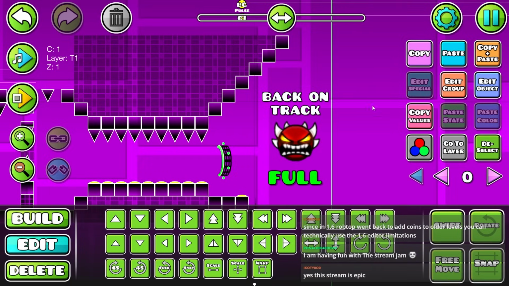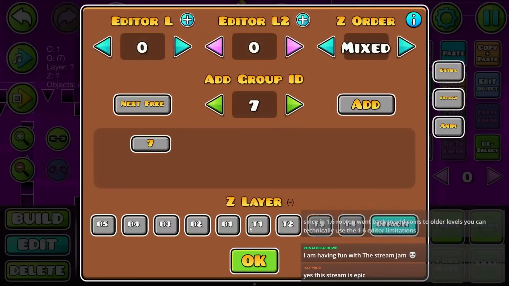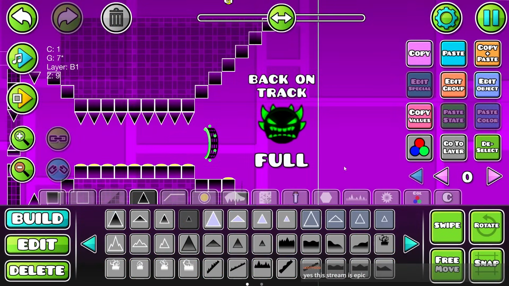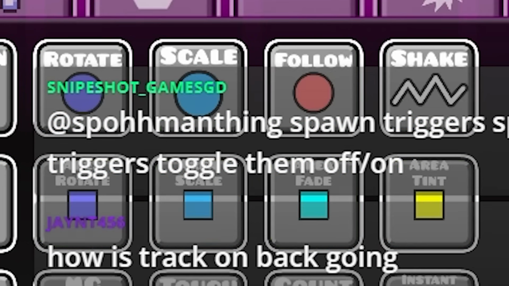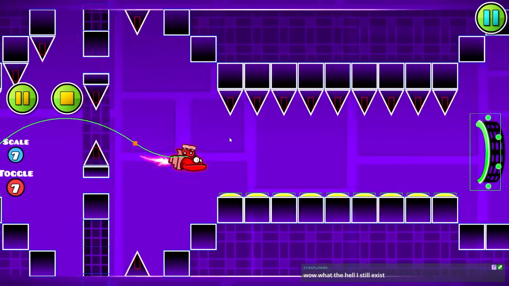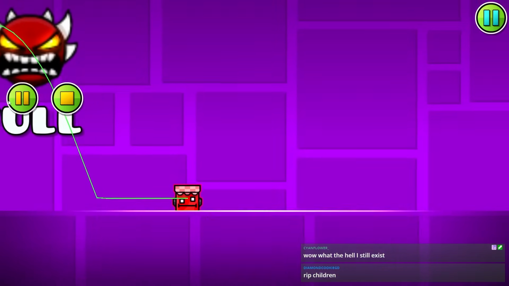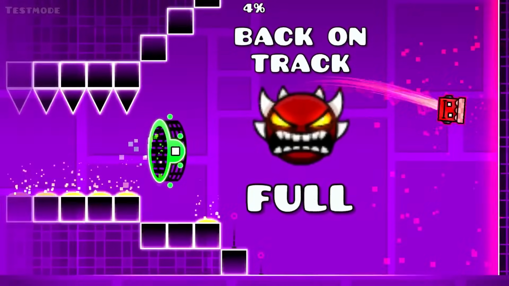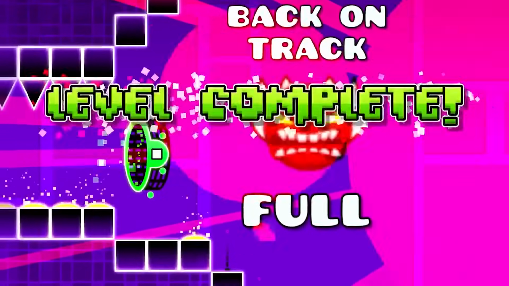Hell nah. Let's see. What if we give these all group 7, and then we make the Extreme Demon the parent, the center of group 7, then we just have it scale onto screen. How is back on track going? I am back on track with back on track, and I am almost done being on track. It's going very well, as you can see. Awesome. That goes so hard.